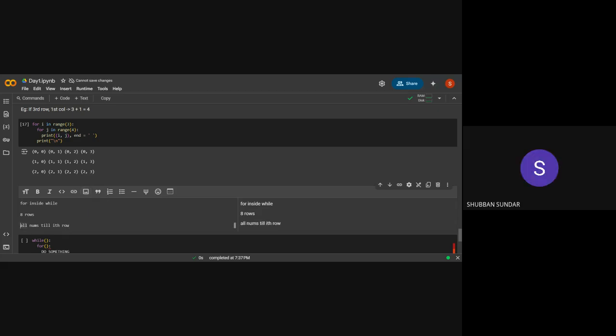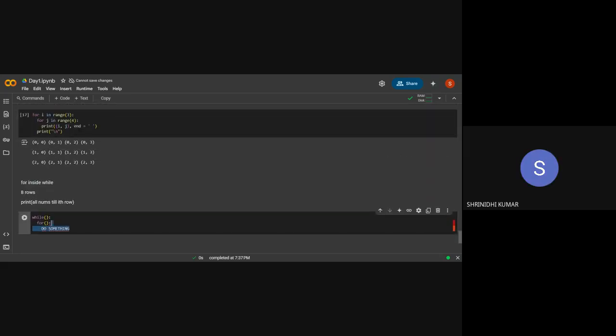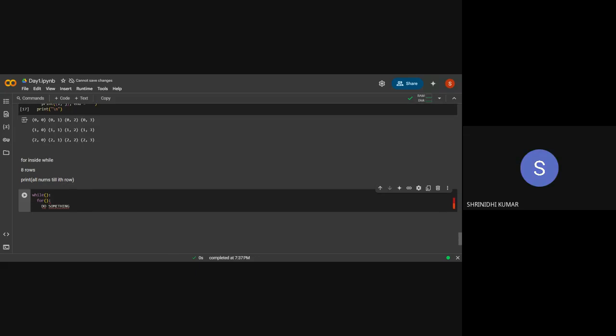So will it print an error? No, this is only the pseudocode. This is not the actual code. I'm just showing you how the syntax looks. Okay, so everyone got this question?